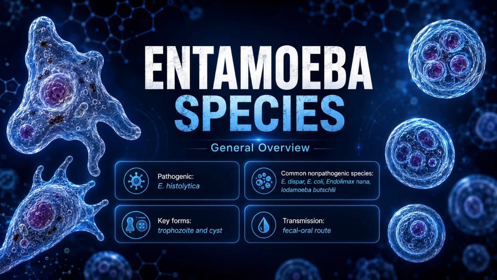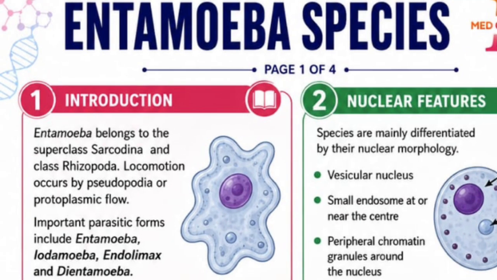So let us jump right into the video. We are doing Entamoeba species. So we're talking about the Amoeba family here, because all these ones we're talking about are protozoa. Under protozoa you have the Amoeba, you have the Euglena, you have the Paramecium, you have the Chlamydomonas, and we have talked about some of them and what they do and how they move. So this is the Amoeba, we call it the Entamoeba species.